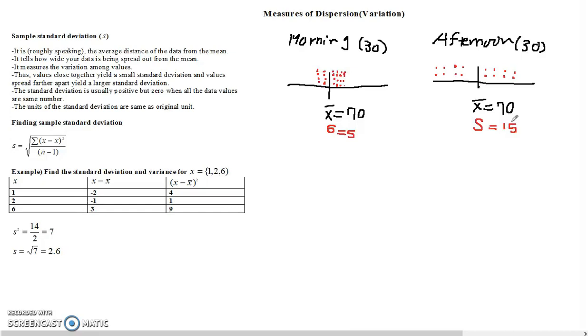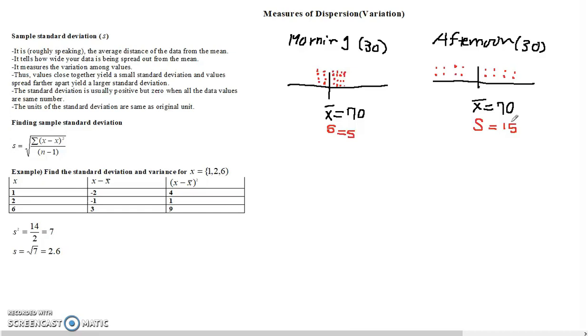We have to remember that sample standard deviation and sample variance are simply the same thing, but the sample standard deviation is just going to give you the smaller value. Now, how do we find this? How do we find the sample standard deviation? Remember, for sample standard deviation we use s, but if you use the population standard deviation, we use something else.